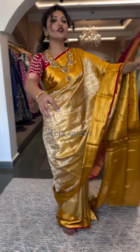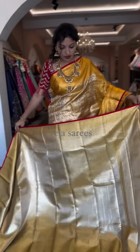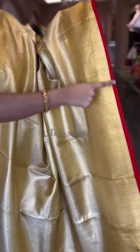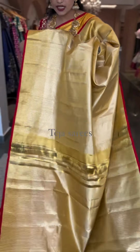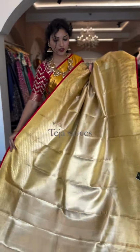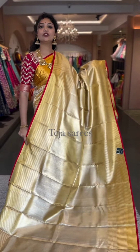We have one last piece which is almost similar to what I'm wearing. It's a nice contemporary look. You can simply wear it to anybody's weddings or events and day. If you see the saree, it's a completely tissue saree, brocade style. The saree body is completely brocade weaving. And if you see the borders, it's a simple elegant border in temple style with a red kora. Equal size of borders on both sides and a complete tissue saree. A nice contemporary saree that you can wear. That will be the pallu in self tissue base and a self tissue based blouse. You can either go with a self blouse or a contrast blouse like I wore. So this is the last piece, which is number 14 and the price is 32,500, saree number 14.